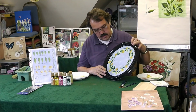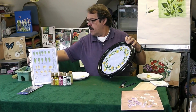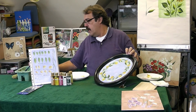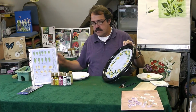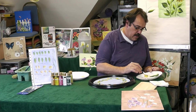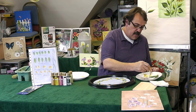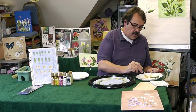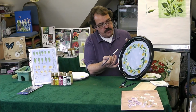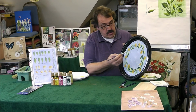Okay, so that's curlicues all the way around there. Another one in there. Okay, so now we're going to go back to the number 12 flat, and I just want to add a butterfly into my project. And we quite often will add various insects into different projects. So using the two yellows again, the yellow ochre and the yellow light, double loaded on the number 12, I'm just going to add a butterfly, and this is included on the worksheet.